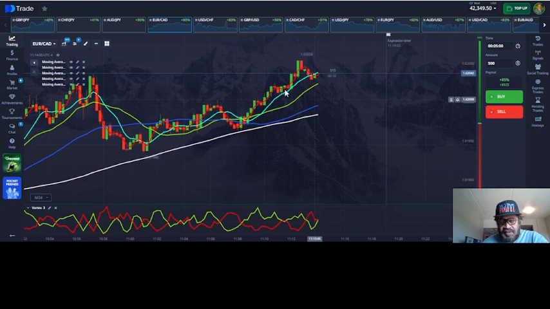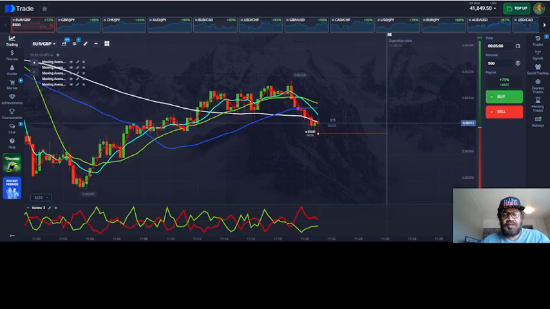What you're looking at is some moving averages. The 100 SMA is the white. I have the 50 SMA, which is blue, the 20 SMA green, and the 9 SMA, which is turquoise. And then the fastest SMA is the 3-period simple moving average, which is in red here. So what I'm going to do is pause the video and wait for a trade alert to pop up.